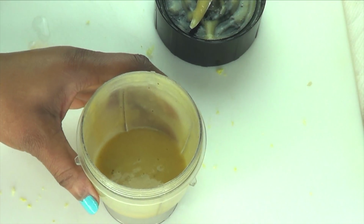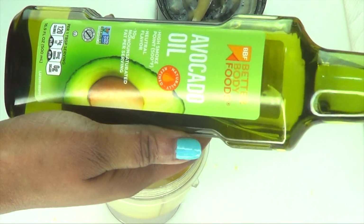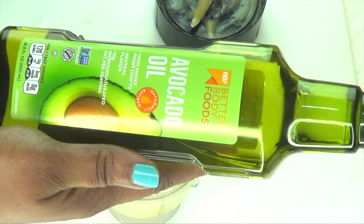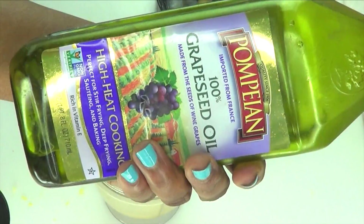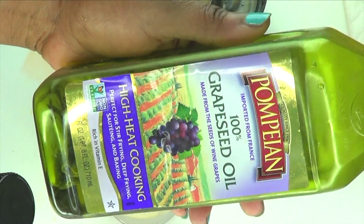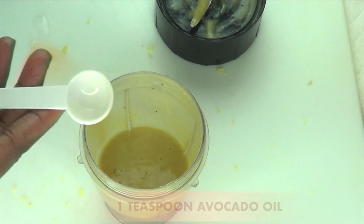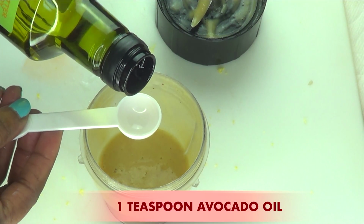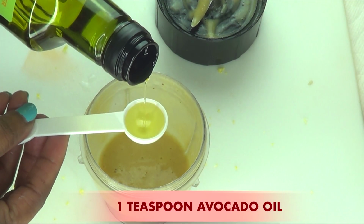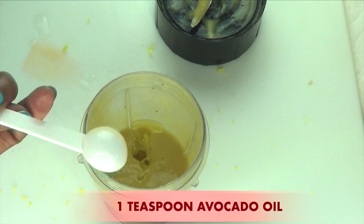Now you can choose to use oil of choice. I like to use avocado oil, but go ahead, you can use some olive oil. You can even use some grapeseed oil, especially for those with oily skin, or you can use some coconut oil. Now we really don't need a lot of oil, so I'm using 1 teaspoon of the avocado oil. Whichever oil you're using, just use 1 teaspoon, and we're pouring this in.